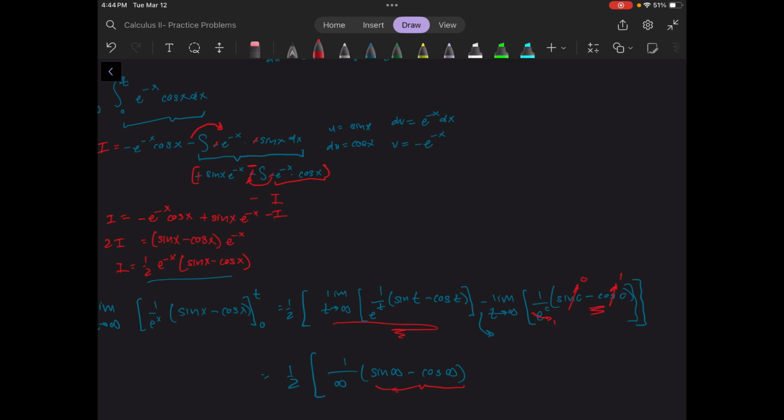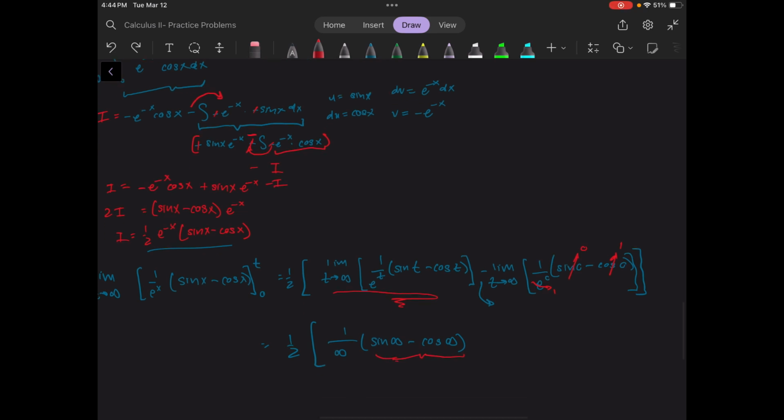So for example, look at this. Just because sine ended up being 0, cosine was not 0. And the difference between 0 and that 1 is not 0. This will never be 0. Right? Except for like 45 degrees, but we're not evaluating them at 45 degrees, we're evaluating them at infinity, right? But this is the key. This 1 over infinity, just like last time, will turn to 0. So the point is, even if this thing does equal 0, all of this just turns to 0 is my point.